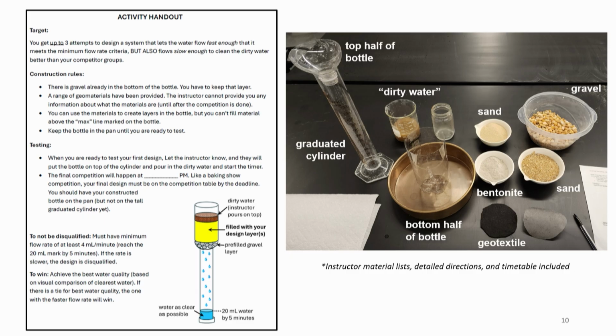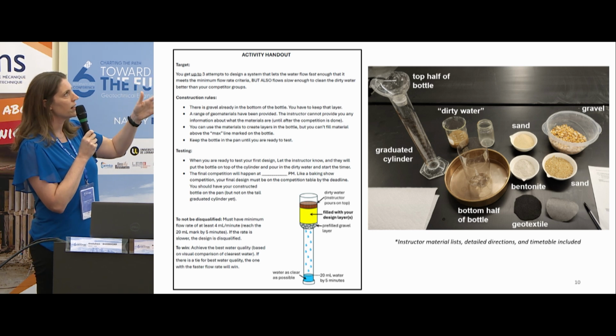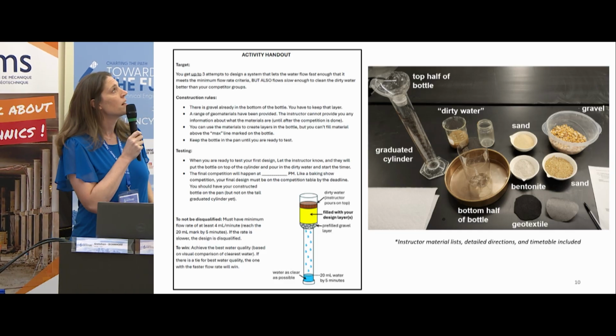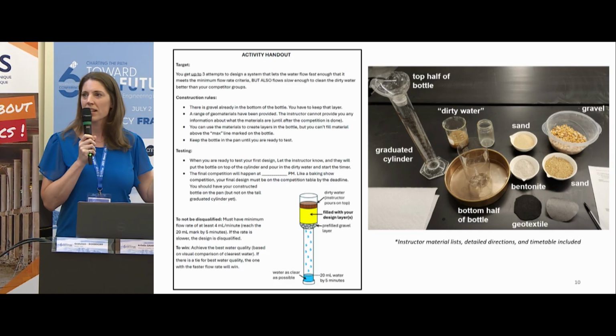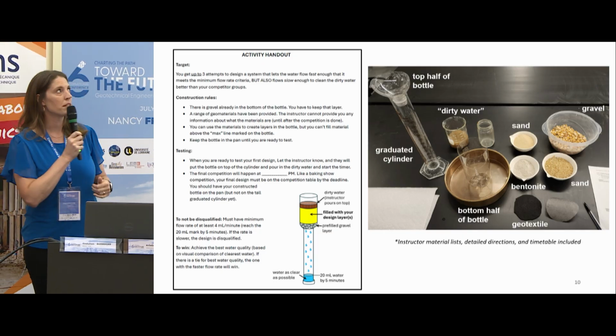So what does this activity look like? Again, everything is in Word files that you can adapt to your own classrooms, but what would happen is students walk in as a small group, they have a table with a handout shown on the left and mystery materials on the right. It's very important that the materials are only called geomaterials. You cannot tell them what they are. We can tell from the labels, these are sands, a fine sand, usually a coarser sand like a medium sand, a bentonite clay, some gravels, and some geotextiles. Those are geomaterials, but the students may not know at this point what they are, depending on their level.